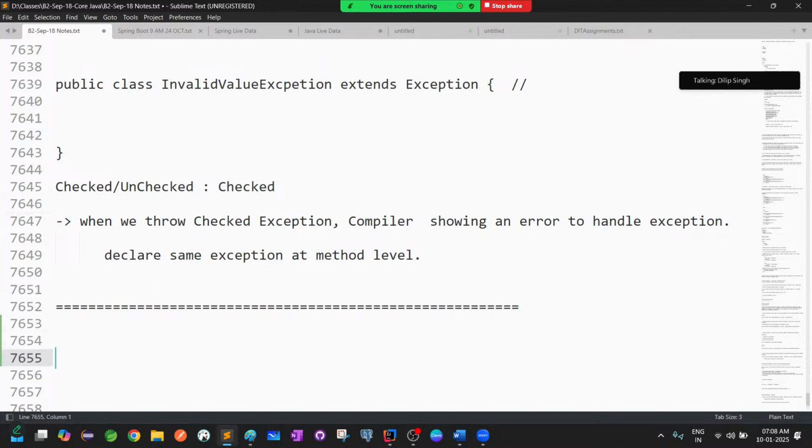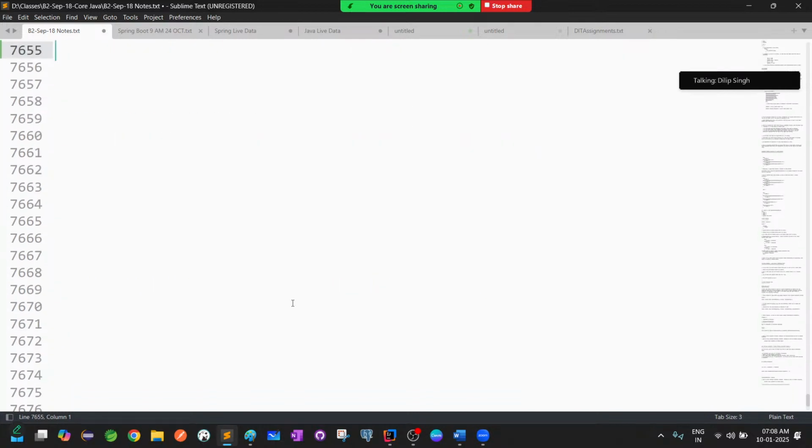So now today I'm going to take a new concept and it is going to take a couple of days. That is called the collection framework. It is called the collections framework or collection API, collection framework or collections API, whatever it is.